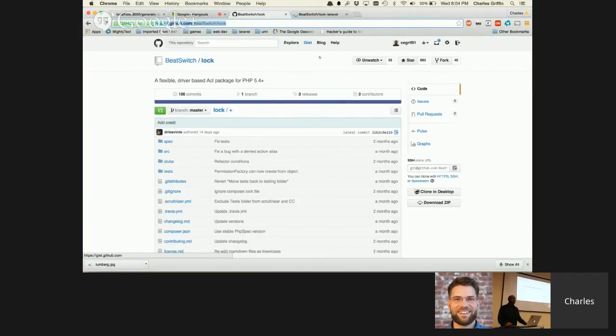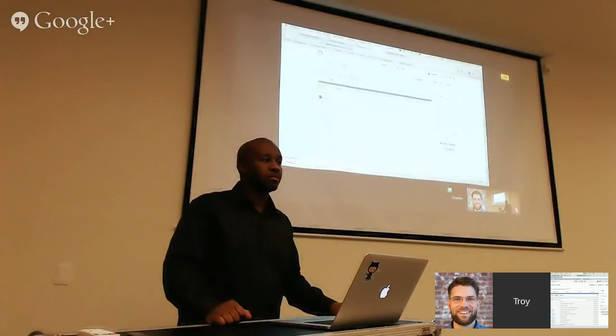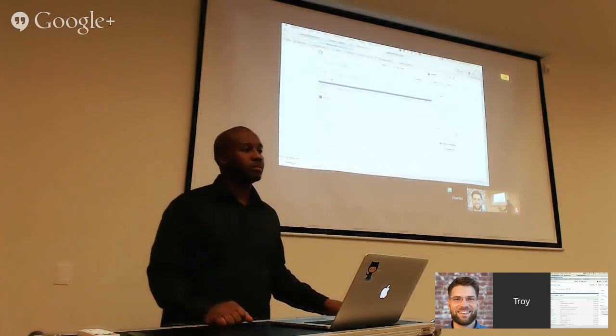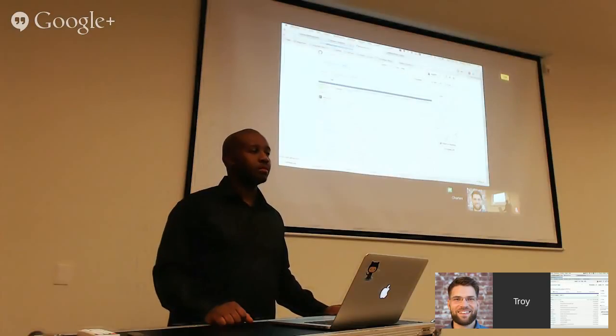But yeah. How did you land on lock? Was it just the most popular package? We were all sitting at lunch talking about how there was nothing really in PHP that had a good auth permission thing, just like Carl was talking about. Right, from a Ruby background, we were talking about can. Is everyone familiar with can? Apparently it's a really clean way to say this user can do this, or these users cannot do this. Lock is a really similar thing that he went out and found after we talked about that. After that, Charles and I talked about it a little more. That's how I heard about it.